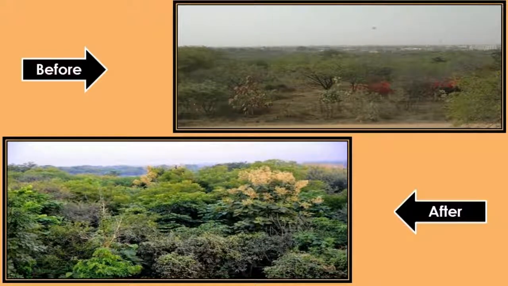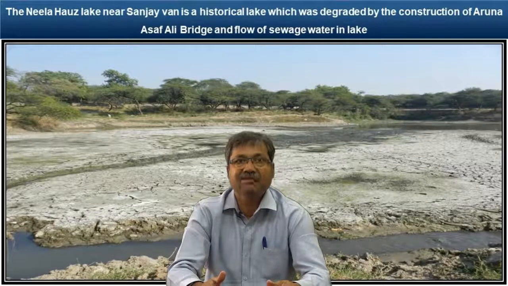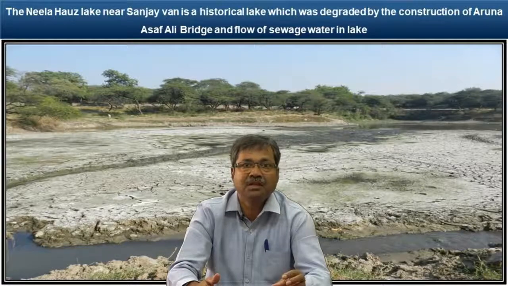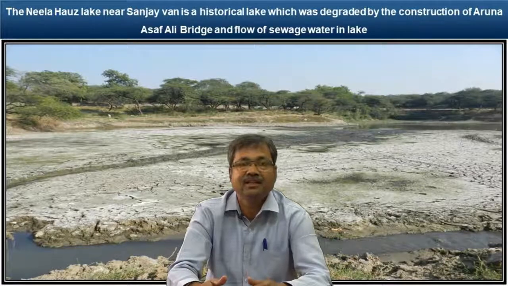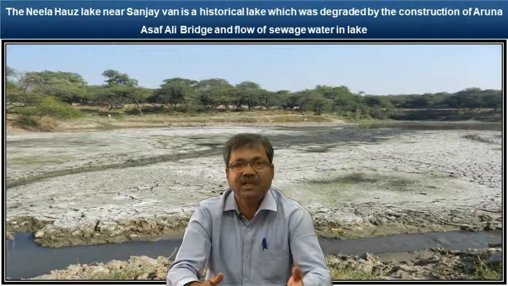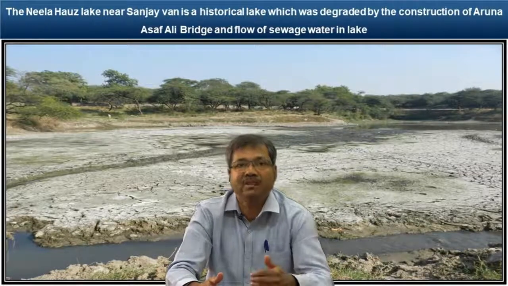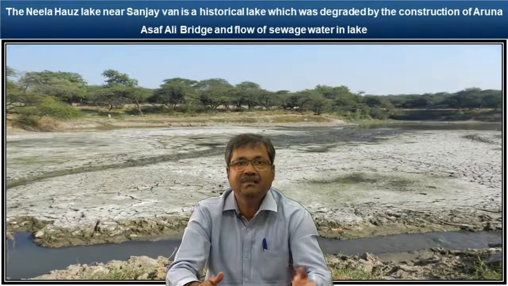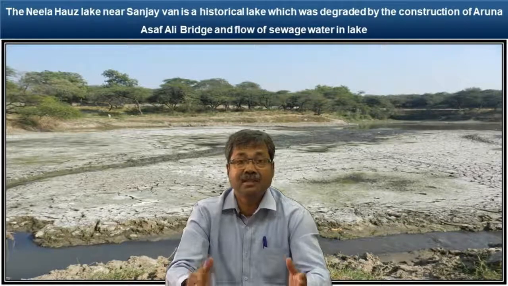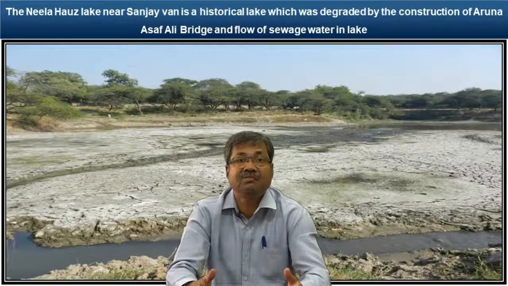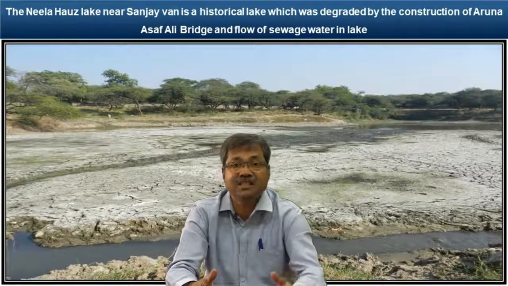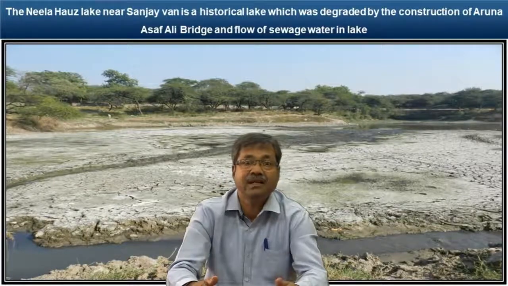If you go to the biodiversity profile of this area, that is, restoring biological diversity or restoring a degraded ecosystem, see what it has given us. When we initially surveyed the area, the number of butterflies was very low, but now it has gone to more than 100. Bird species have gone from just 30 to 35 to more than 200 now. The mammals, reptiles and other animals have also increased. So they form a typical functional ecosystem of biotic communities. And some species which were never spotted in Delhi, we spotted them.